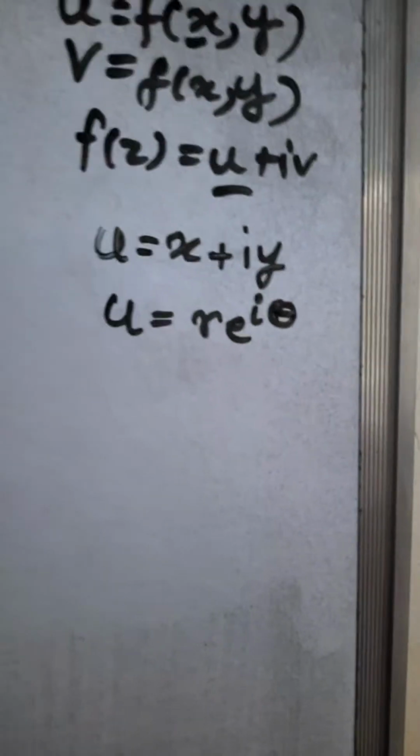So now after that, you have to understand that z is equal to x plus iy in Cartesian form. But z is equal to r e raised to i theta. So this is how we represent a complex number: the real part, the imaginary part. Or this is the magnitude part, this is the direction part.